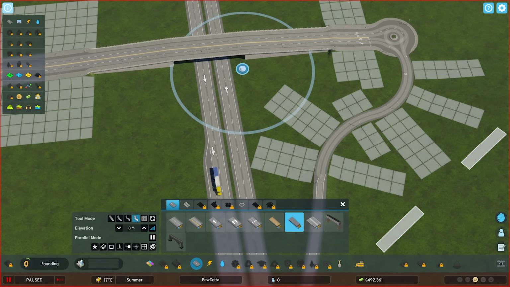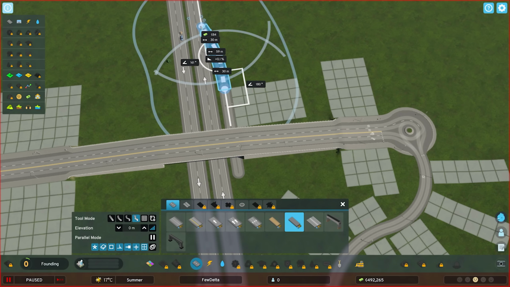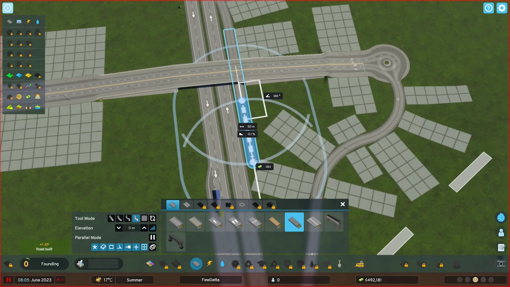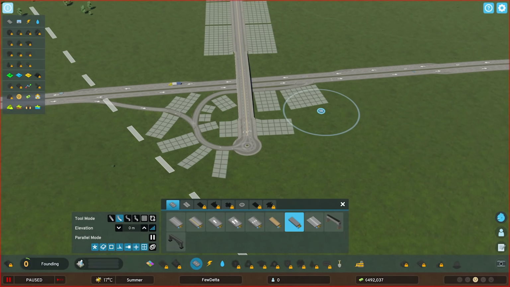So if we turn off snapping at this point, we can get this road in nice and close underneath this bridge. And then we can turn snapping back on just to snap it back into the road. Again, we'll sort out all the lanes and things like that once we unlock highways. It's not going to stay like this. This is kind of how you have to start a city if you want to start with a design idea in mind, I suppose.